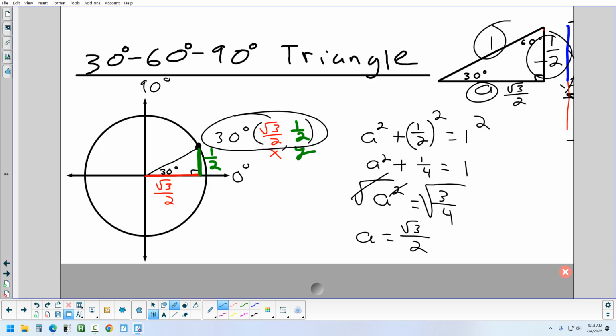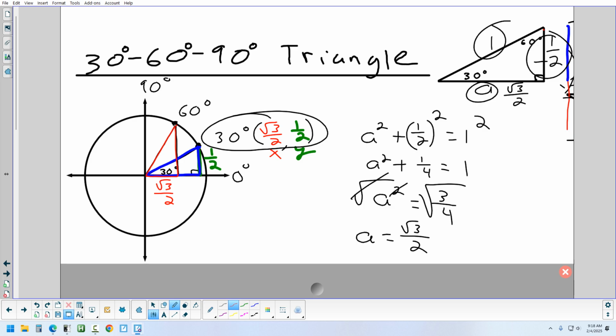All right, so now let's look at the 60. Draw the triangle for the 60. Now we get two triangles, but that's the 60. It's the same triangle. So if I trace it out, this triangle in blue and this triangle in red, they are the same triangle. The only difference is the red one is standing up on the short side, where the blue one is laying on the long side.